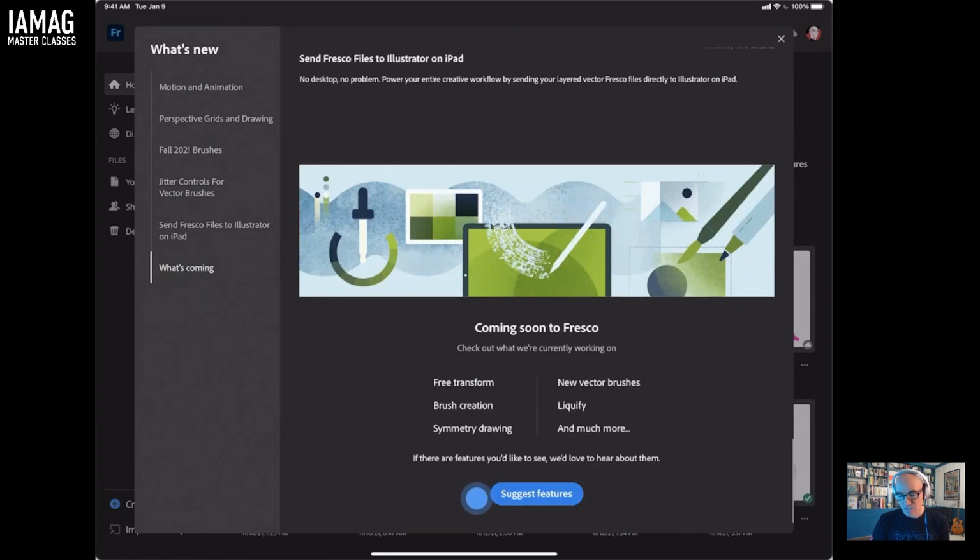This is the place to go. If you suggest a feature here, it goes straight to the Fresco team. And this is how the product managers, there are three product managers on Fresco, and I have a meeting with them every Friday. We talk about these things. If there is a feature that you want, this will show up, and we will be aware of it.